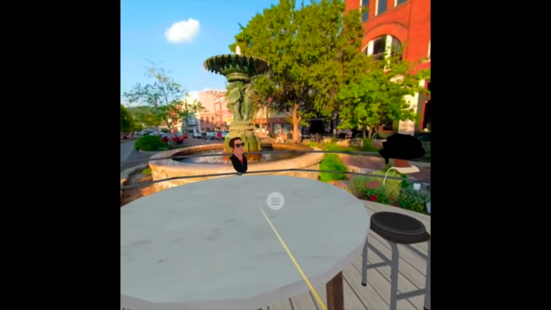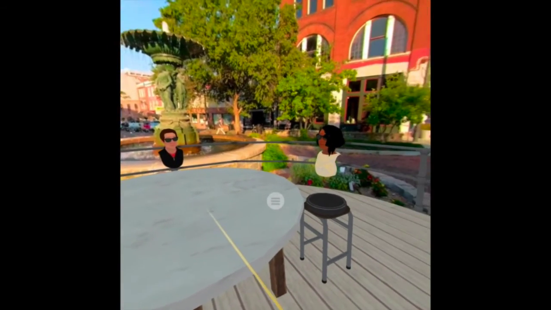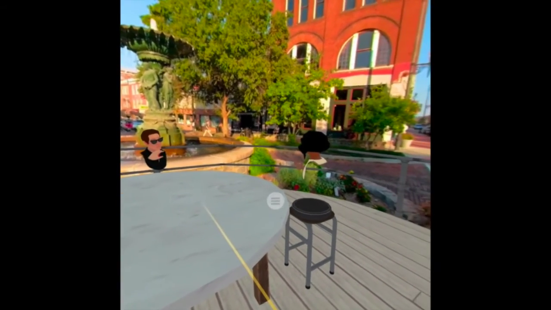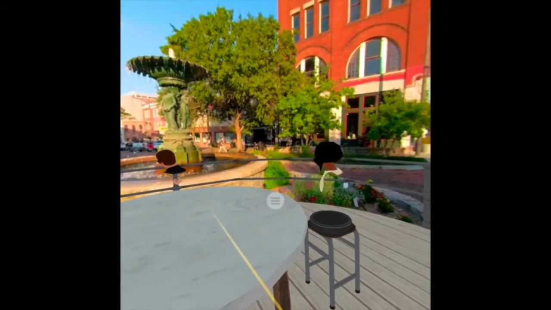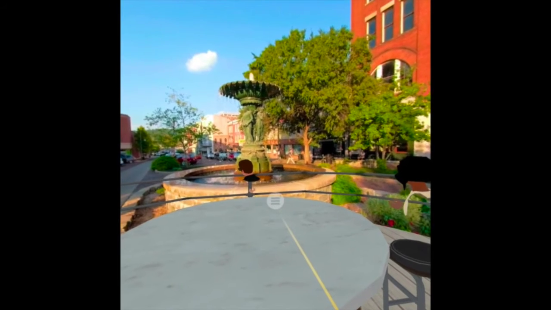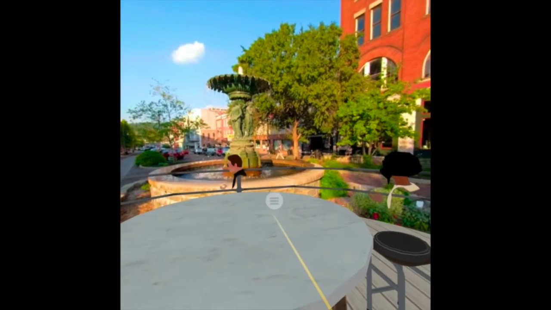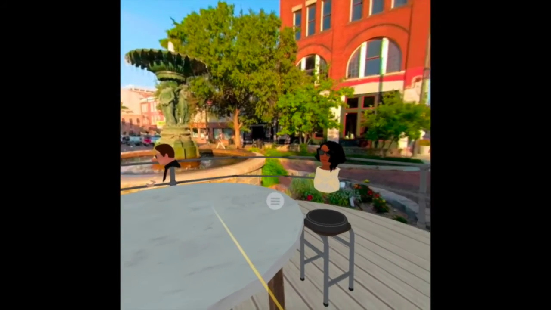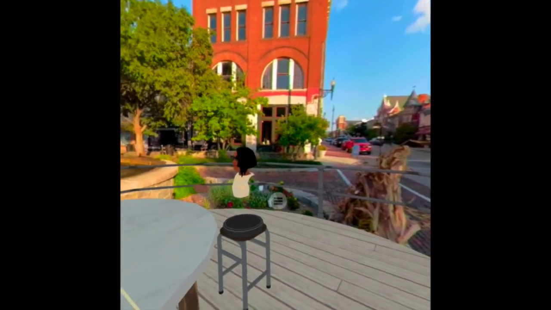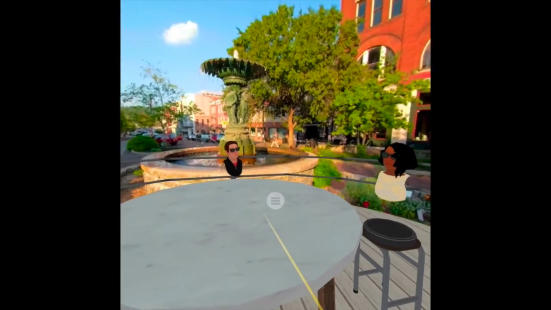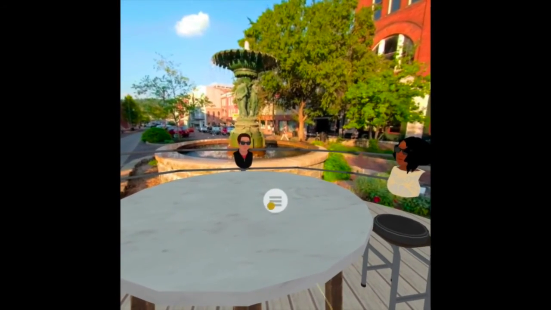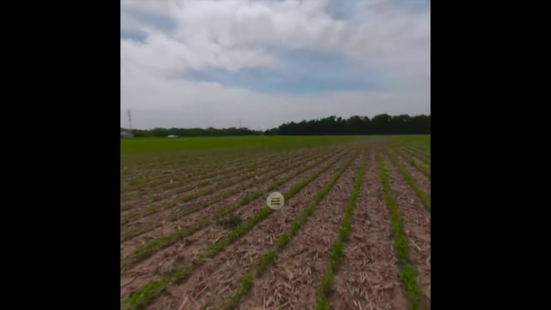So one of the things that we've been working on is making a virtual meeting app. And what you're seeing right here is two economic developers, and what we've made is a virtual conference room that we can put into the middle of anybody's community. So here's a conference table. This happens to be in Northeast Kentucky, and I'm talking to them in 3D sound. So it feels like they're sitting there right next to me. You can feel like the lady on the right goes right inside my right ear.